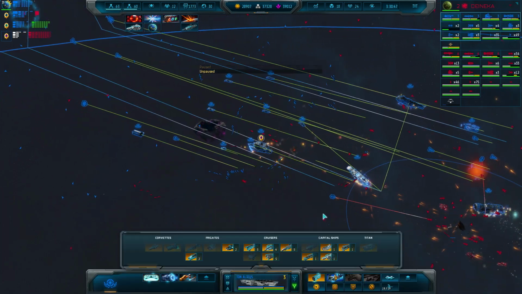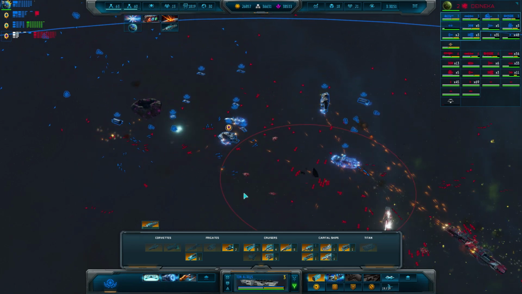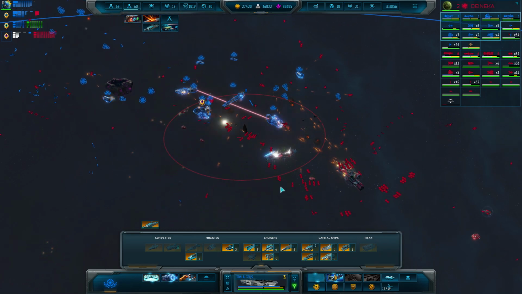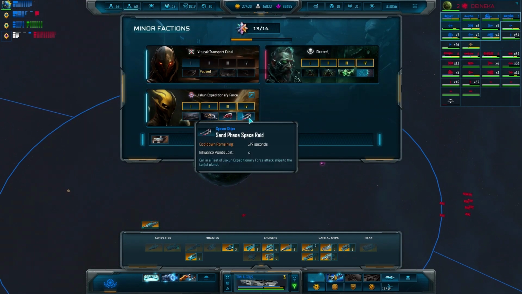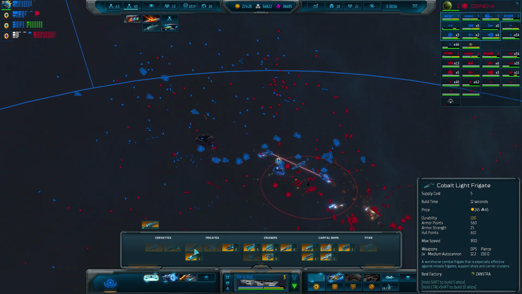Alright, so we need to replace that battleship. So very unfortunate. In fact, look at them. They have taken some serious losses here. Okay, so let's give them some assistance. Well, we can't yet. We've got to wait 149 seconds. So this fleet is just not up to the task.